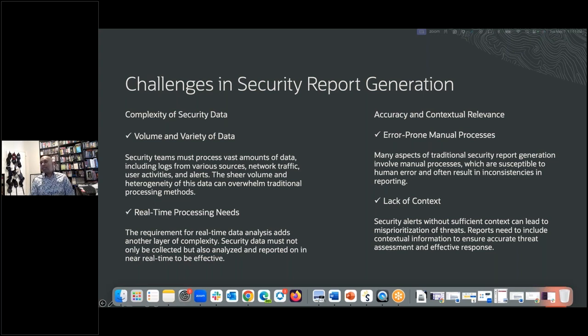As we know, many aspects of traditional security report aggregation or report generation involve manual processes, and they are susceptible to human error, other system error, and often result in inconsistencies in reporting.